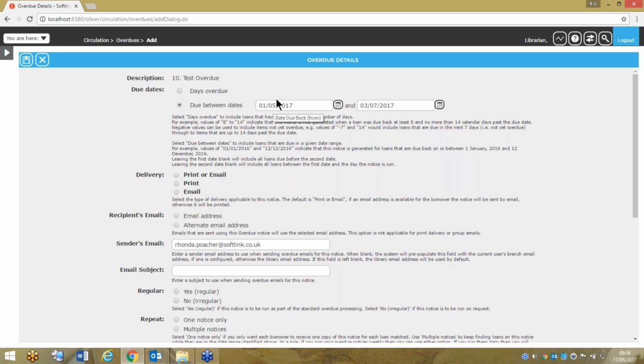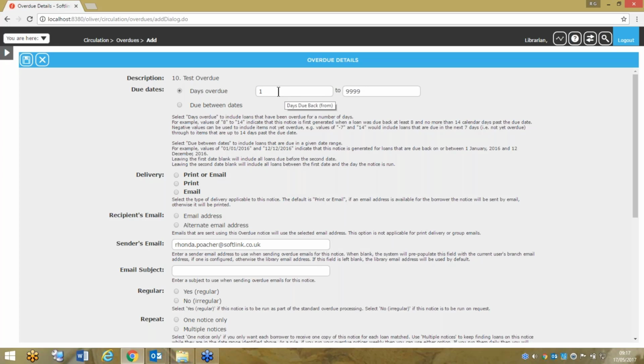So this does allow you to be very specific, whereas with days overdue, you may not really know what dates this is going to go over, particularly because of that parameter that I mentioned. So is it working days? Is it calendar days? This is much more specific.